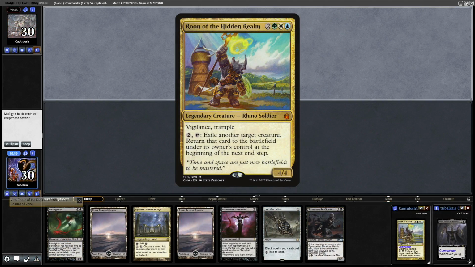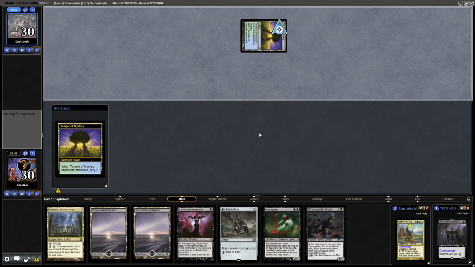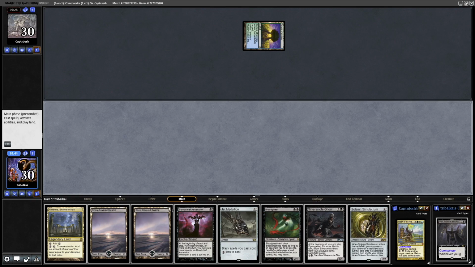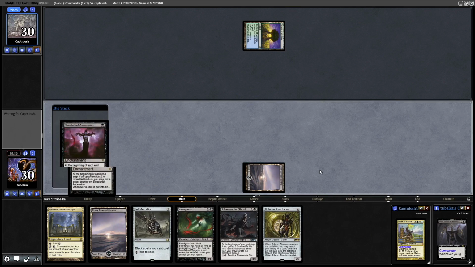Vito, Thorn of the Dusk Rose versus Roon of the Hidden Realms. And again, we are on the play. No, we're not. We're on the draw. They start things off with a Scryland in Temple of Mystery. And we get into Solemn Simulacrum. I don't mind that. So it's just Bloodchief Ascension into Jet Medallion next turn, I think.